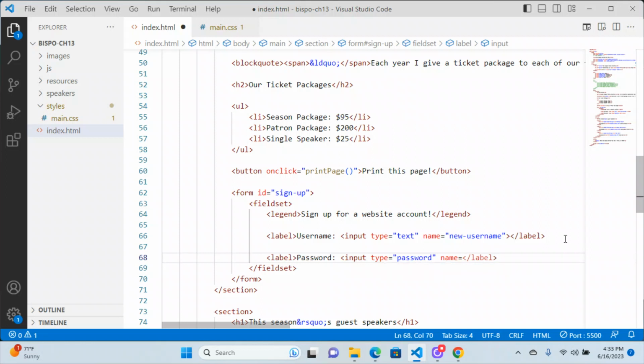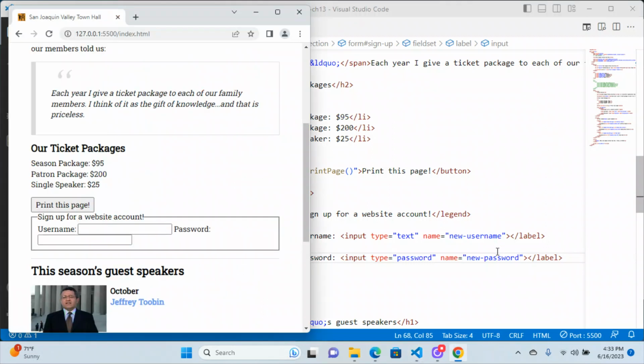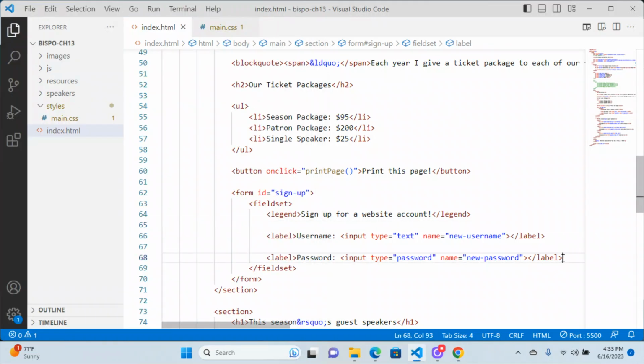This is a text-like input. New password, so it also needs a name, and then the value is going to be what the user types in here. So I say just check out the difference between these. So save these guys. If I go to username and do that, I tab over to password, I type in, and then it's hidden what I type in. It just gets the asterisks or the bullet points. There's a way to change that with JavaScript. Like if you wanted a little button that says show password, it's pretty easy to do. But for now, I'll just go ahead and leave it like that. That's a password. And then let's do one more of these.